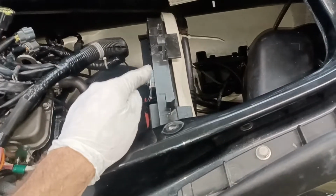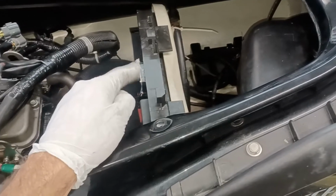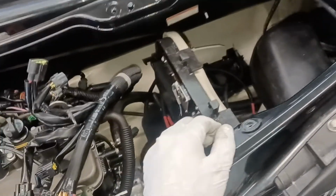And then in order to pull that oil reservoir off, I would be almost certain you're going to have to move that out of the way anyway if it comes down to that. So I would just take the time right away and pull those 4 bolts out. Big deal. Pretty easy stuff.